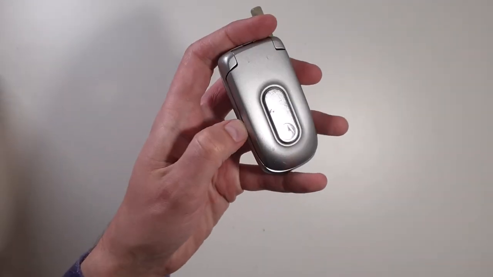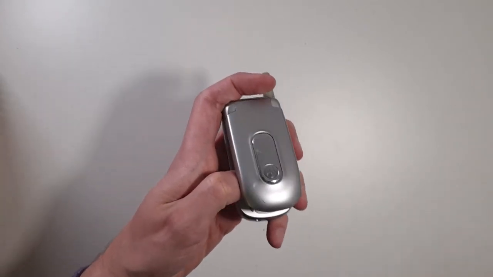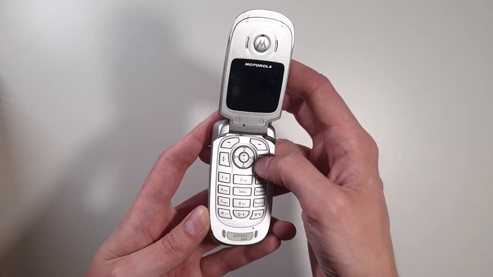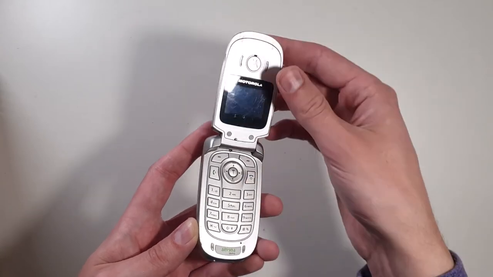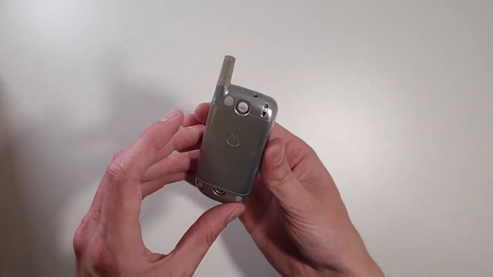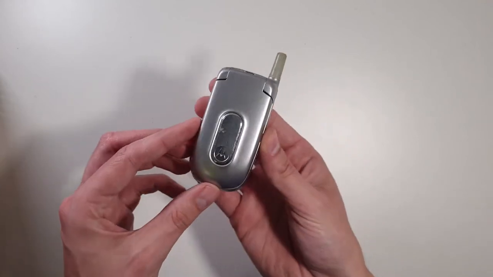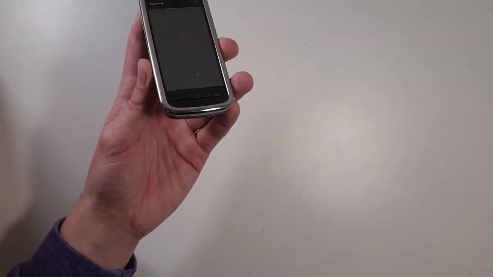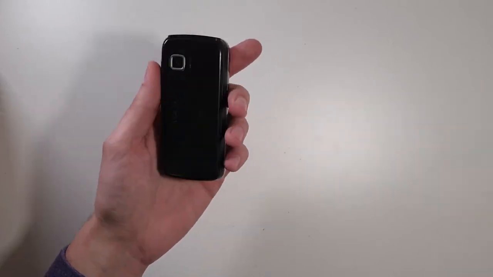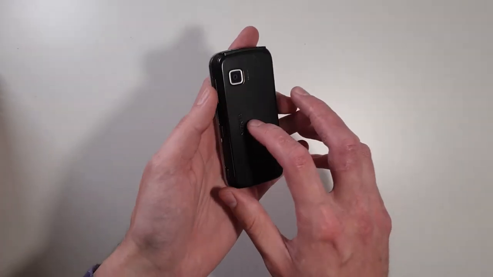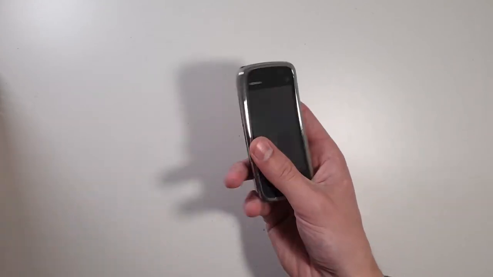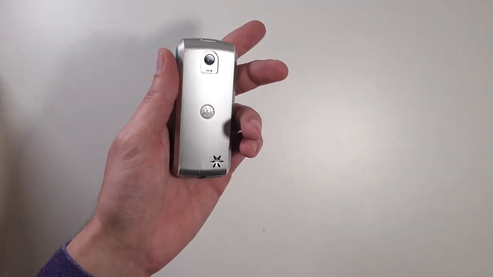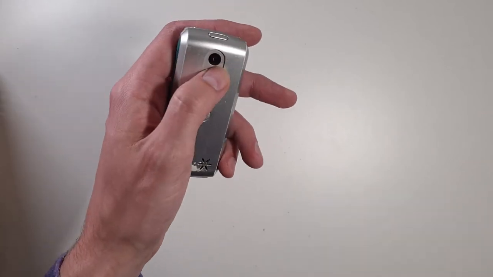And this is an older Motorola flip phone. And I'm not sure of the model number, and I see this is a colored screen. Probably one of the earliest Motorola colored screen phones. You can see that it is an old one, so definitely a keeper for me. I need to clean it. And next, this is Nokia 5230, I believe. It is without the battery. And look at this old Motorola C550. Also used condition.